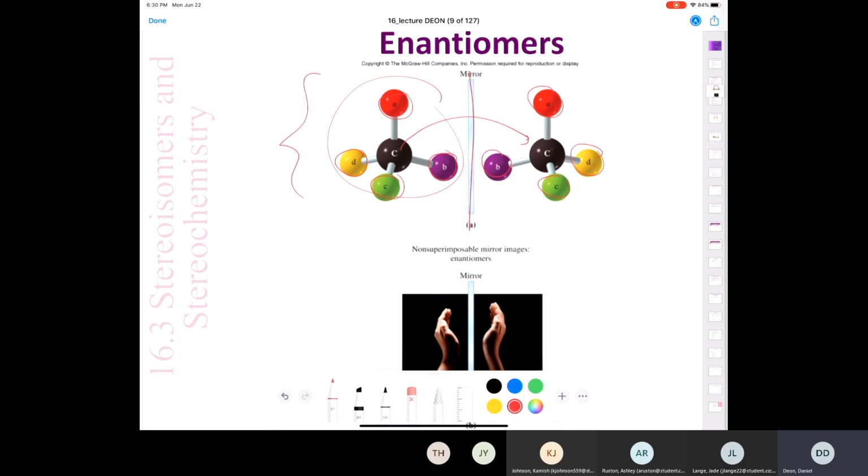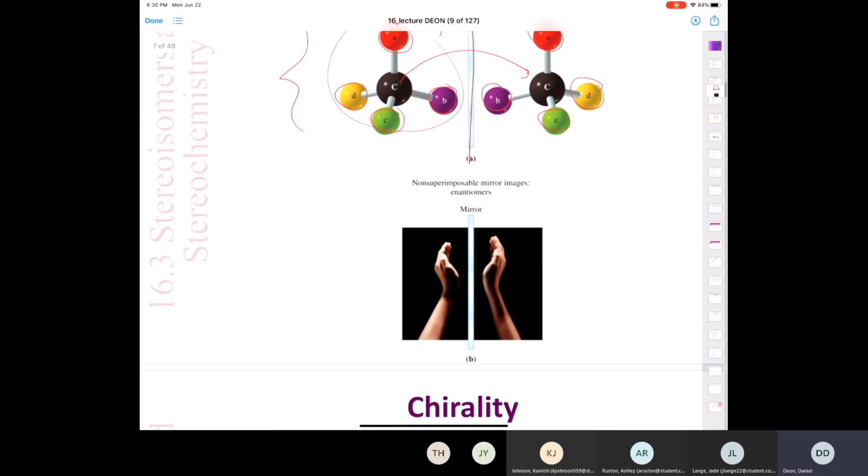You have another example of non-superimposable mirror images at the end of your wrists. They're called your hands. If you put your two hands up, minus your rings or whatever, they're mirror images of each other. In fact, let me show you.